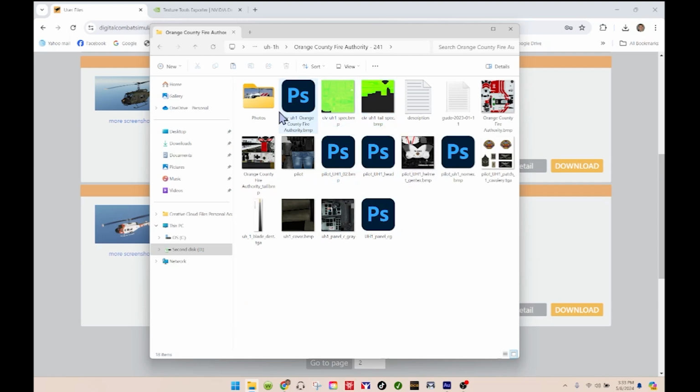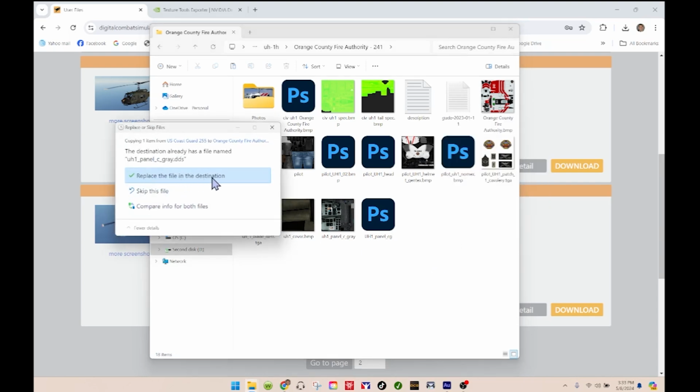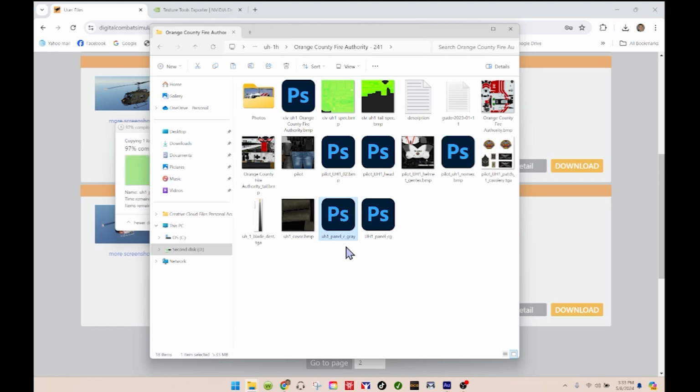Okay, so let's transfer that file into this folder. That way, when I open up the Orange County File Authority, it will have the same panel. So we're going to paste it in here. Now it's saying that we want to replace it because there's already a file in here that's called that. So we're going to say yes. Now, when I open this skin, it's going to show that file.